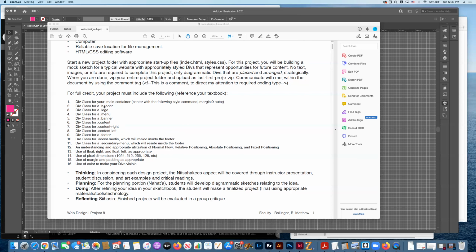That would include, generally speaking, a lot of these divs or boxes. I feel like I used my words pretty well here. So no text, images, or info are required to complete this project. Only diagrammatic divs that are placed and arranged strategically.